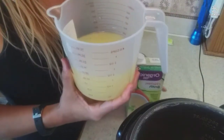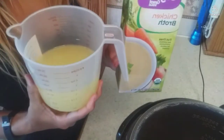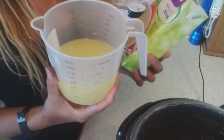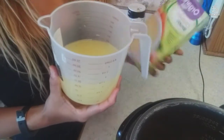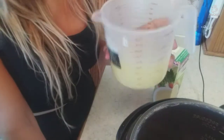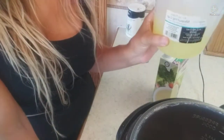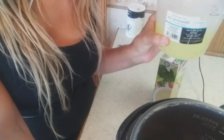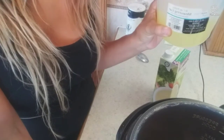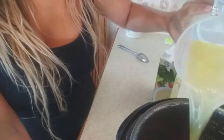This is chicken broth. You can use water instead if you're watching your salt. This is organic and it gives it that extra flavor. It's exactly two cups — I put two cups of rice and two cups of liquid. You always match the rice with the liquid exactly. You can use water too, but the chicken broth gives it that extra flavor. Now we're gonna mix our ingredients together.